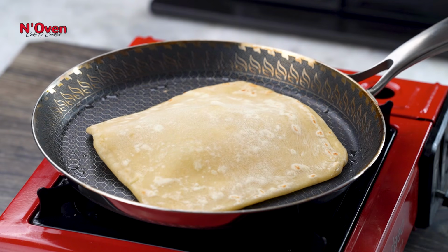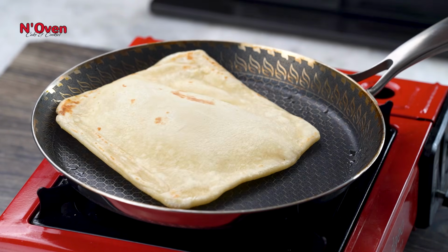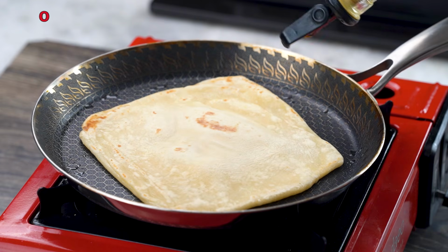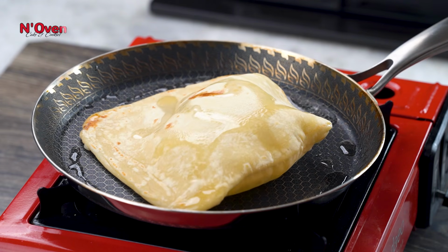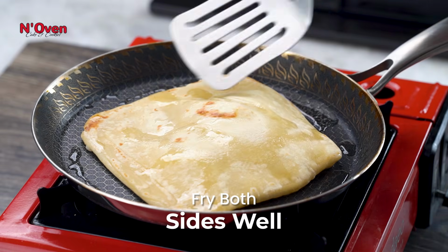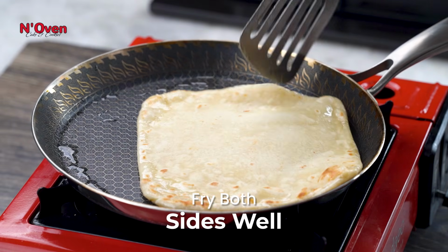Dahi paratha is no stuffing recipe, yet loaded with flavor. This is a perfect lunchbox idea for both kids and adults.